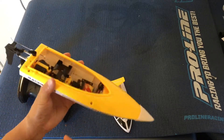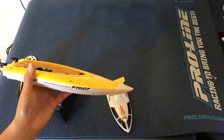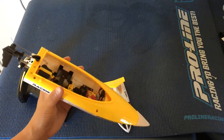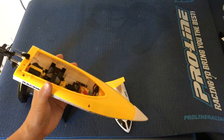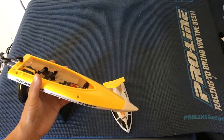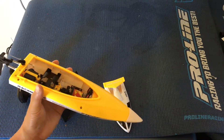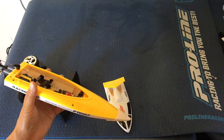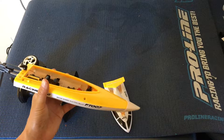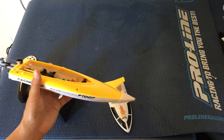Boats are a little bit difficult for younger users to begin with, just because you can get a boat stranded. If you run out of batteries — although this does have a low voltage cutoff, so it'll start running slower once the battery gets to a lower voltage to make sure you're not stranded — we did have this stranded a couple of times and had to wait for the boat to come to shore. We were fortunate to be in a place where it could come to shore, but if you're in a situation where it can't, you might have to go after the boat or lose it.